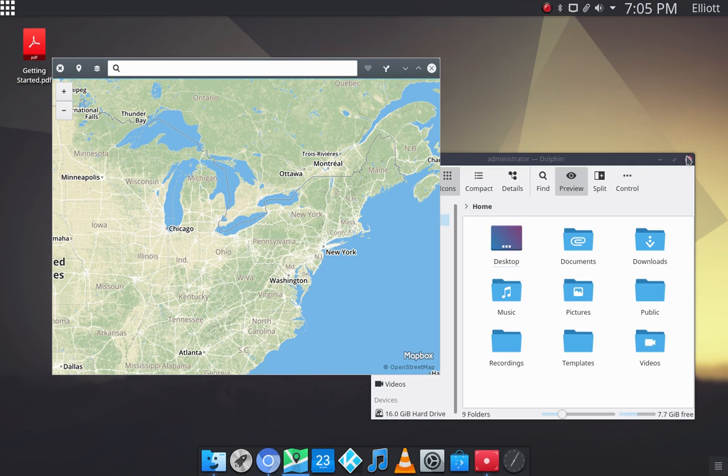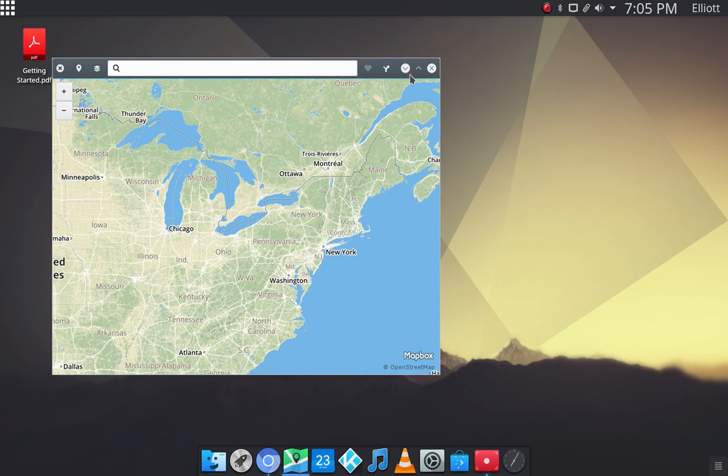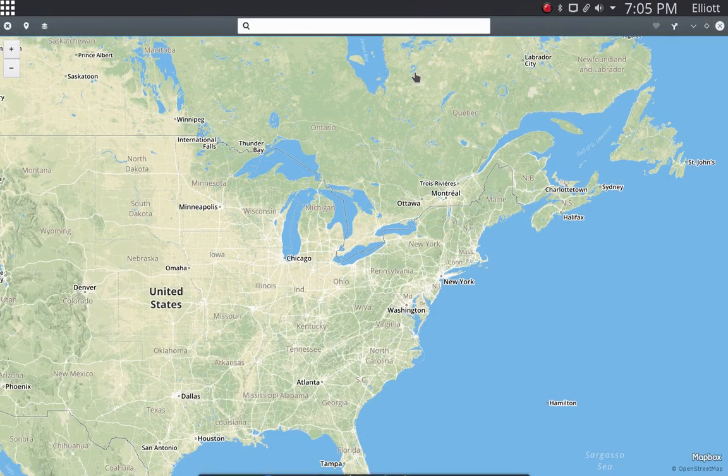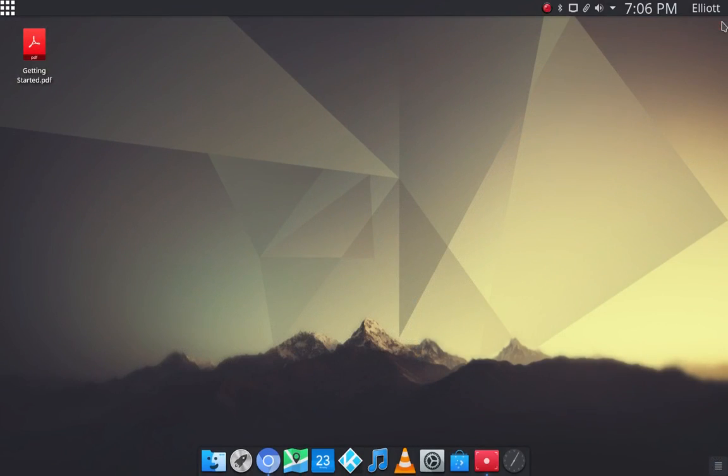But the fact that they've gotten that to work and look very good means that it does look really nice having GNOME and other GTK-based applications running in the distribution. And I think that's something that other distribution developers should really take into account, instead of always focusing so solely on this is running KDE, so I need KDE apps, or this is running GNOME, so I need GNOME-based apps.